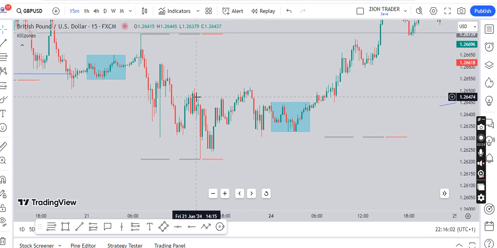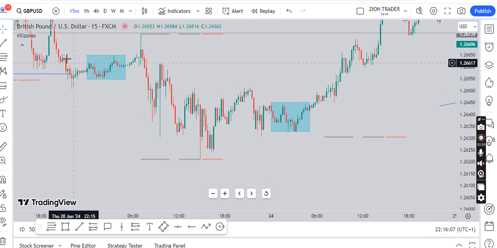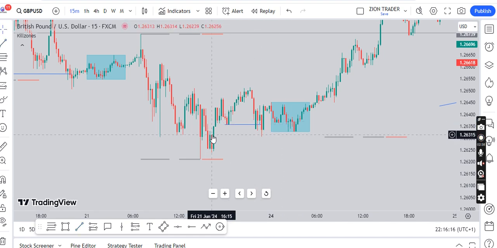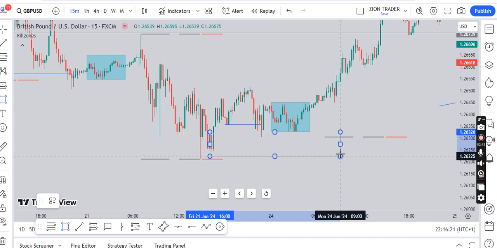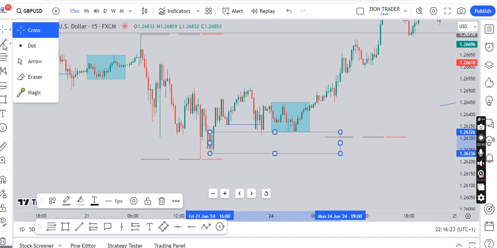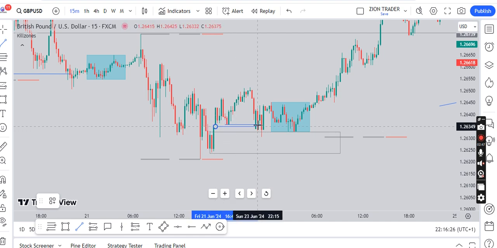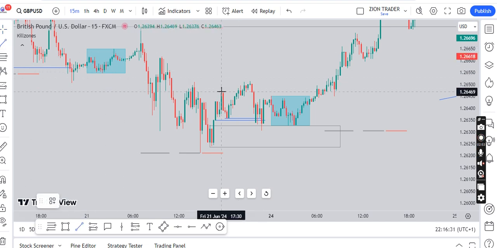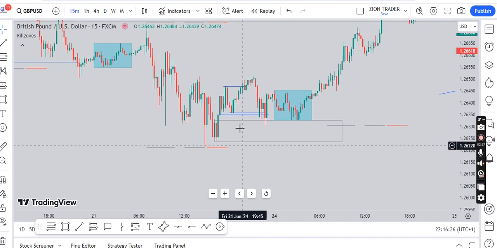One thing I noticed is that price gave a change of character here, and then coming into Sunday, which is going into Monday, liquidity was taken out from this level, and price traded into this order block here. If you look at this very closely, this order block has an imbalance, a fair value gap attached to it. This is where price traded into on Sunday, right? After we had this change of character to the upside.